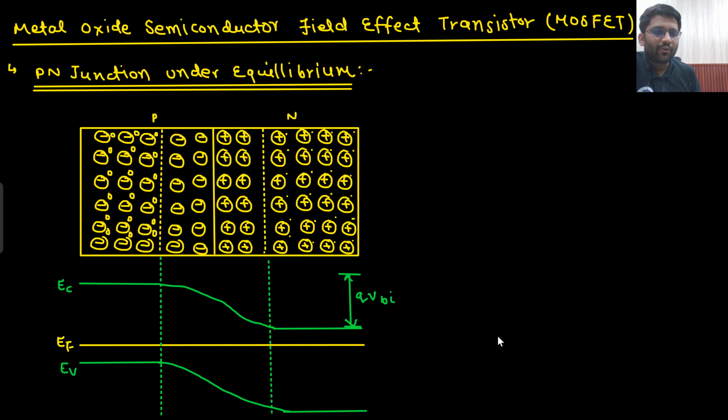So now we are going to study MOSFETs, metal oxide semiconductor field effect transistors. You already know what a MOS is, but now you need to study about the FET. What is a FET? Field effect transistor. So we will study that, but let's see what we have already studied in the whole EDC.